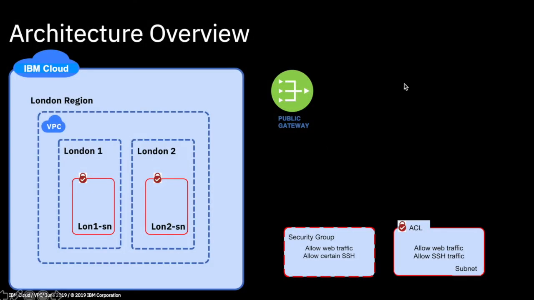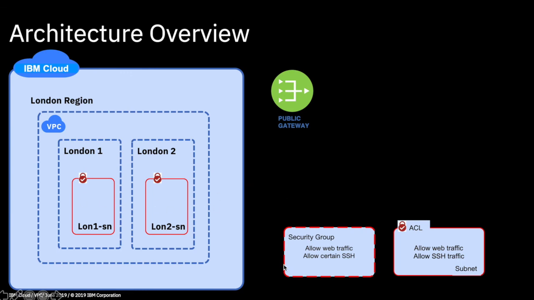Okay, so to wrap up then, let's quickly look at what we've now got from our architecture. So what we have is our VPC, which is in the London region. We've got a subnet in London 1, we've got another subnet in London 2. And what we've now created is a brand new ACL. So this ACL allows web traffic, so that's on 443 and port 80. It also allows SSH traffic, so that's on port 22, so it allows that to go in and out. What we've also allowed is ping to come in as well, so we should be able to ping our servers when we've created them. We also attached that ACL to the subnets, so you saw me do that as well.